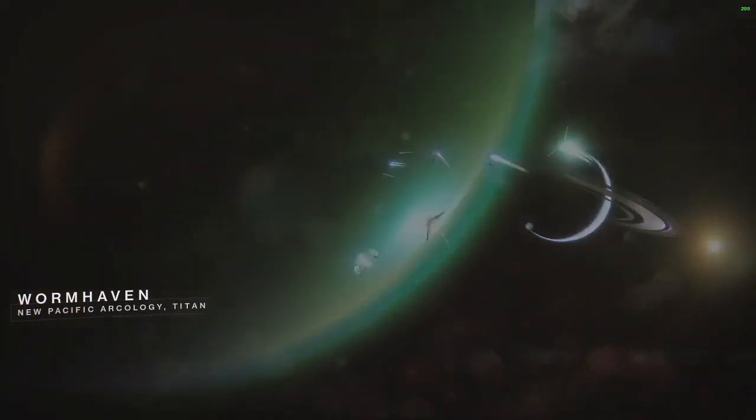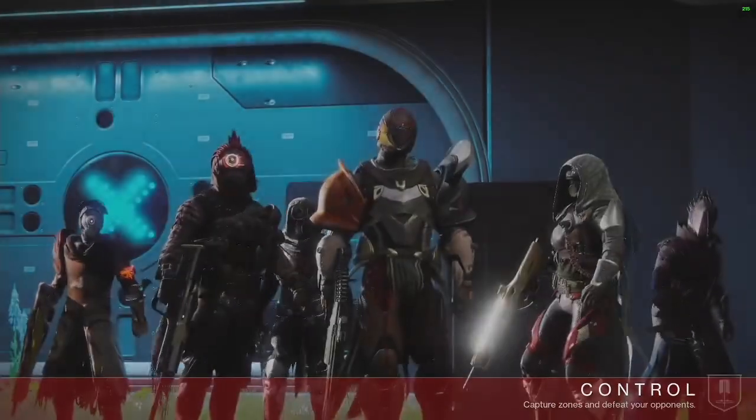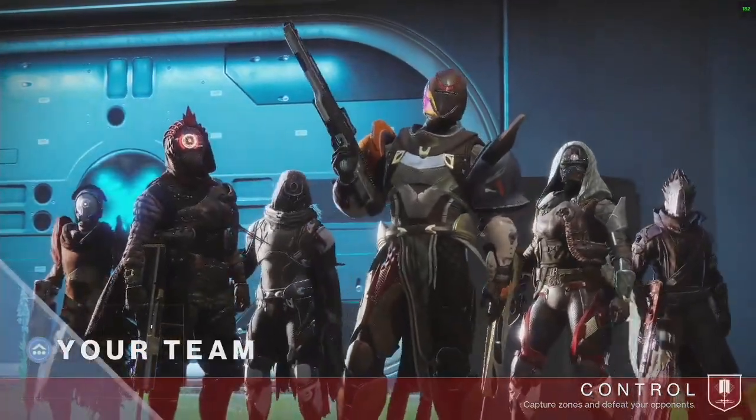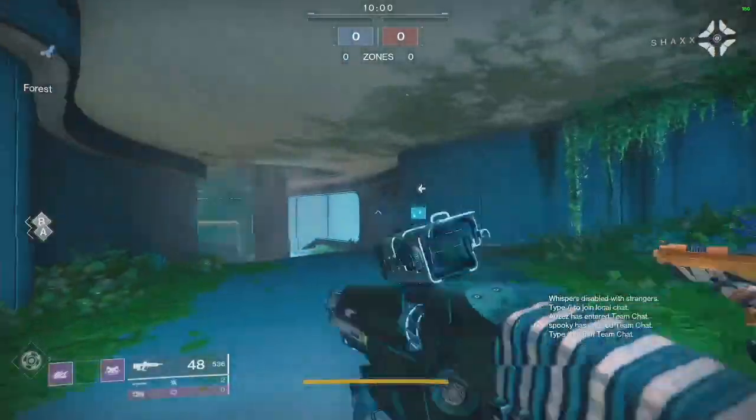So Warmhaven, New Pacific Arcology. Do I know this map? Yes, maybe. I don't know the names of any of the maps. I don't pay attention too well. Control. There's me. There's the Go Figure. First one we're gonna run is Outlaw Headseeker. I know you can fight, but can you Outlaw Headseekers.